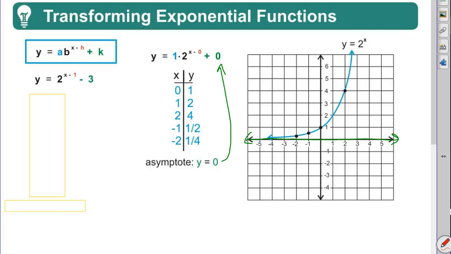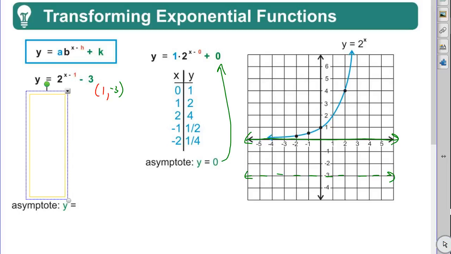So in our function, we have the exact same a value, but we're translated 1 to the right, because h is 1, and 3 down, because k is -3. We also know that the asymptote, right, is y equals -3. So this is the line that the function is going to approach. Now, I can graph this by translating because I already have the original. Or, if I don't know how to translate, I can just graph it with an XY chart. So let's do that with an XY chart.